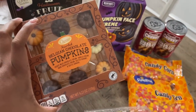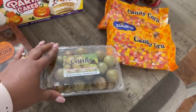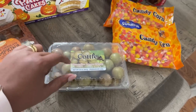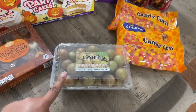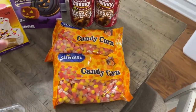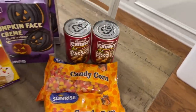I got the kids some Belgian chocolate pumpkins. I also got some muscadines — they're kind of like grapes but not exactly. If you're from the Dominican Republic, you'd call them limoncillo or quenepa. They have tiny seeds, you suck on them and throw the skin out. John introduced these to me. I got some candy corn for the kids — I don't like candy corn myself — but the kids and John eat it.